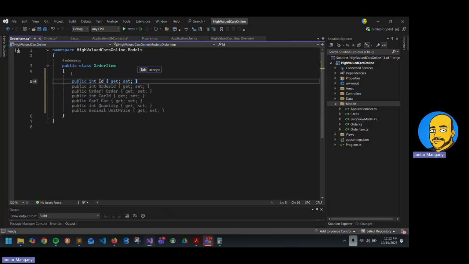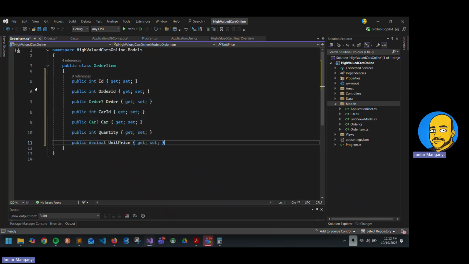So we'll first start with its primary key. I'll take that and then I'll go through each one to see. So the order ID, this is a foreign key that comes from the order. Please note that I didn't call it order ID, it knows, because there are 3 different ways that you can classify or declare a primary key or foreign key. You can either use ID like I did there, it will know it, or alternatively, you take the name of the class and you add it with ID, it will know, or you can use data annotation to say key or foreign key. I will highly recommend that you avoid using foreign key, just leave it like this, it will know by itself.